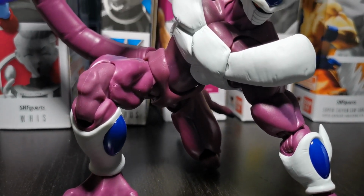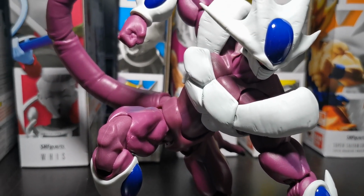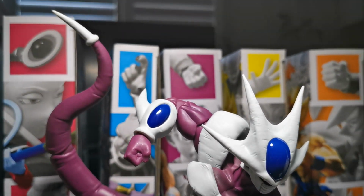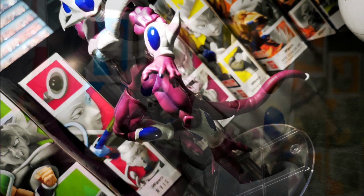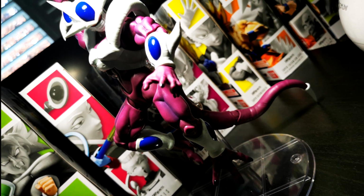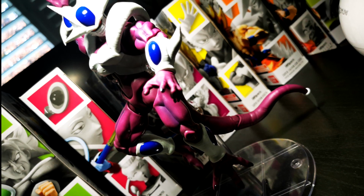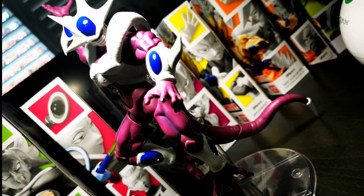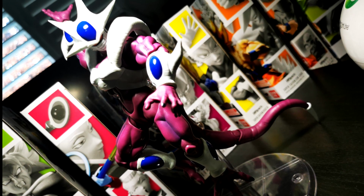But really guys, Cooler kills the look because he features shading, little divots in the white portions of his chest armor, as well as the actual shoulder pads of his armor allowing for articulation so he can actually look more fluid and natural when posing in punches and overhead movements. This figure is well worth the money. I feel like a lot of collectors missed out on this one, or were too late as it received a Bandai exclusive treatment as opposed to the normal release.